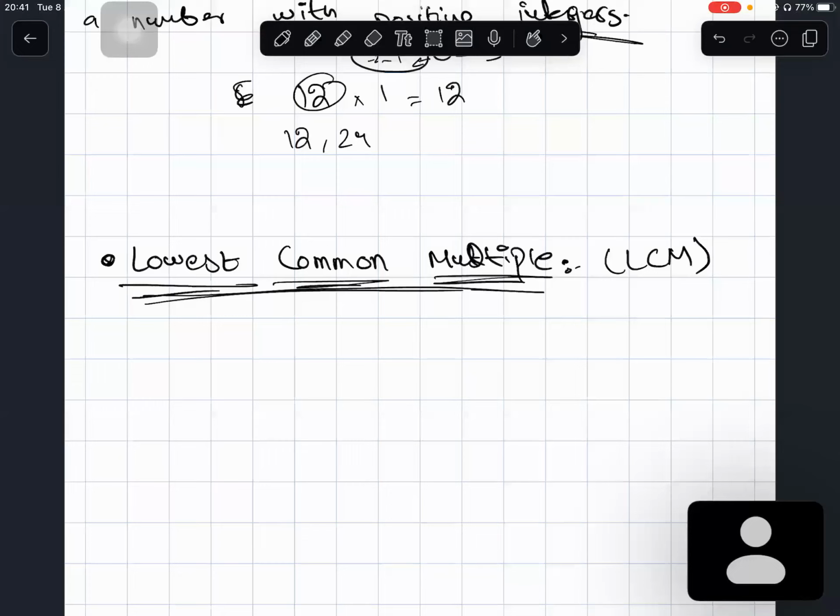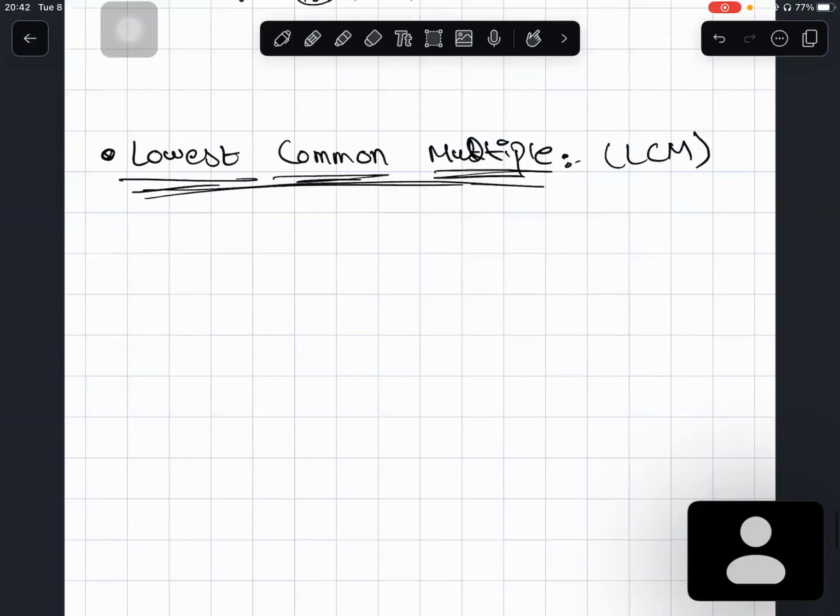And so basically, we're talking about multiples here, right? For any two numbers, what are their common multiples? The smallest common multiple, that would be the lowest common multiple. Let us first write the definition, not the definition, just something that you can get back to when you're confused about this. Let me write that, and then we'll look into so many examples.